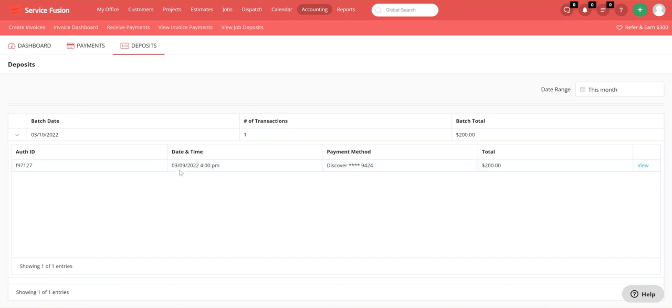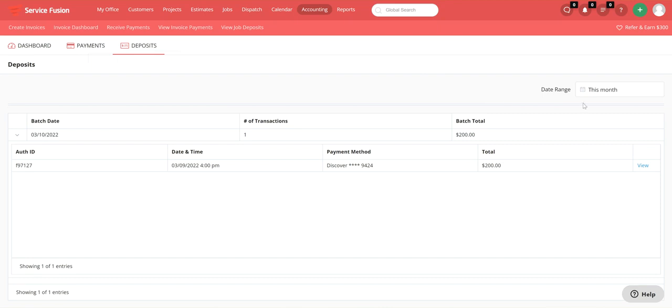So this payment was processed on the 9th. We could see that on the payment screen. It was processed at 4 p.m. That precedes our batch time. So it batched out overnight, and then goodness, we even received, in this example, funding next day. We processed this payment on March 9th at 4 p.m., and then we received the deposit, as we can see in the deposit section for this payment, the very next day on March 10th.